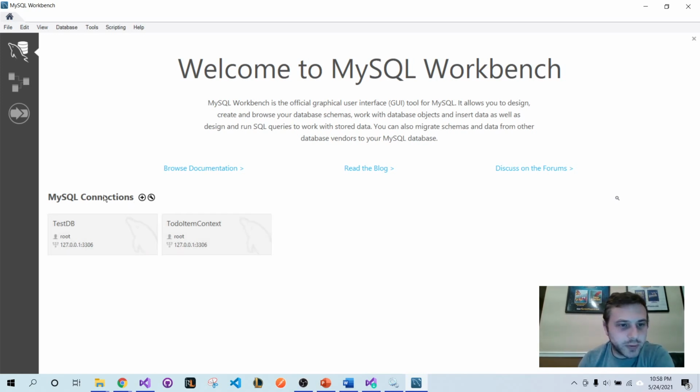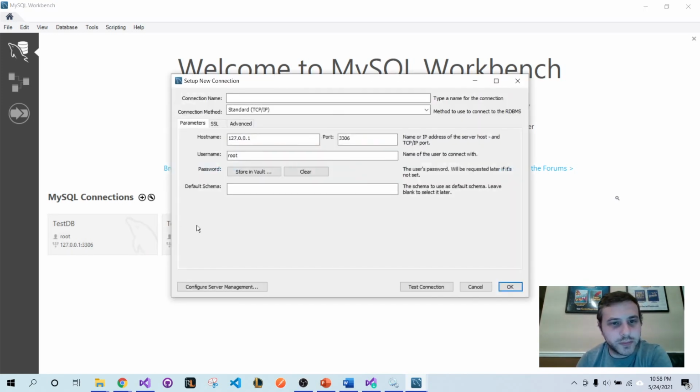And here you'll see that you have MySQL connections. You'll click plus. So the connection name, we'll just name this CS412 database. And for the connection method, we'll leave it like that. You can give it whatever name you want, but I'm just giving it this so that I know what this database is for.